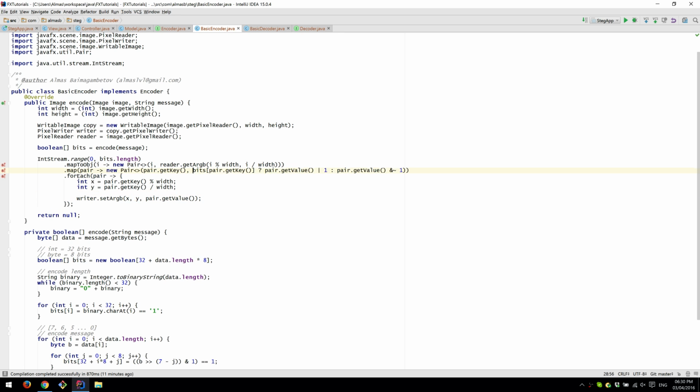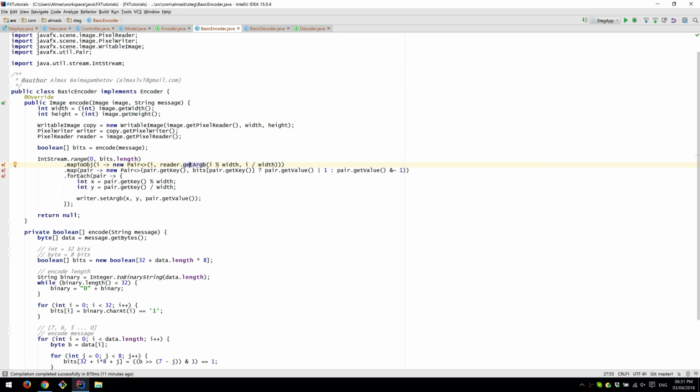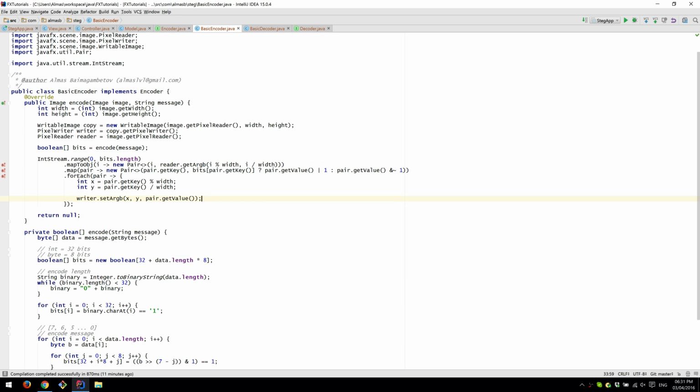So this is the value that we modified as pixel. We first got it as a pixel, then we modified it, and then now we're writing it back, but not to the original image, to the copy of the image. And then we return the copy. Let's see if that works.